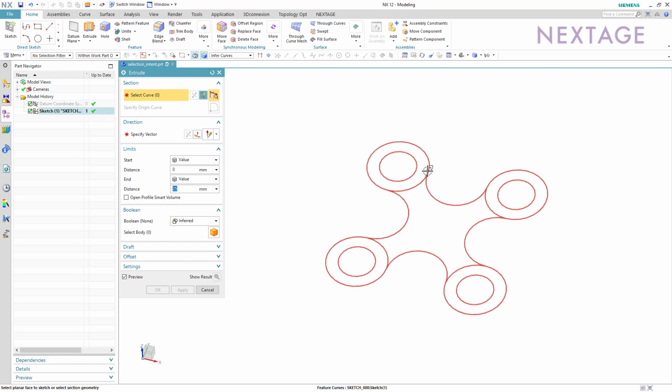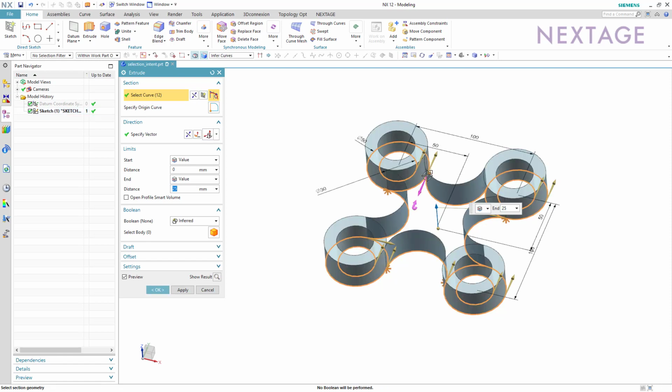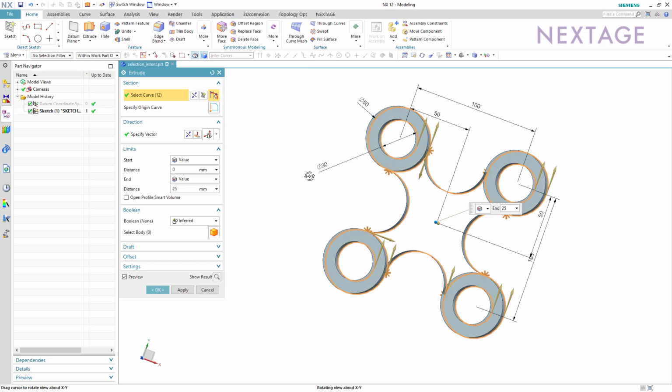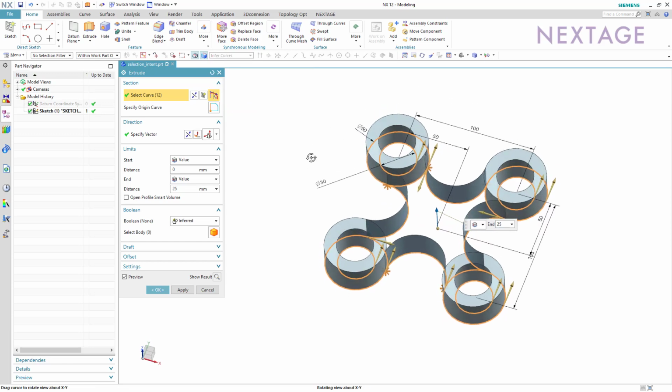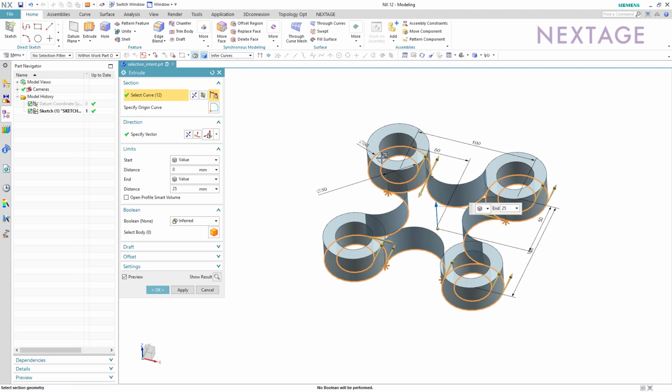Right now I'm just going to mouse over and select the sketch, and we can see that right now my curve rule up here is set to Infer Curves. That means that NX will guess for me what I want to select. And it selected the feature curves. So it selected the sketch feature itself with all the curves inside. And when we look here, I don't get the result that I had before because of the way the curves and the sketch has been made.